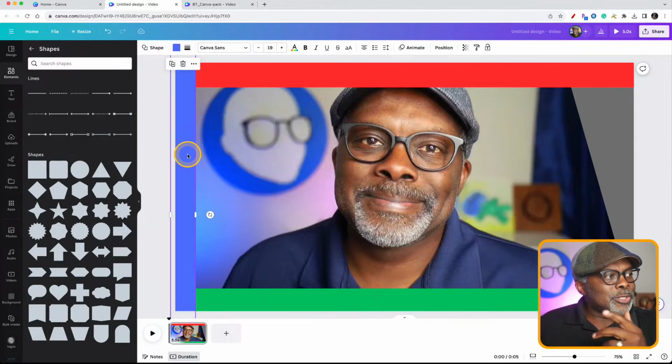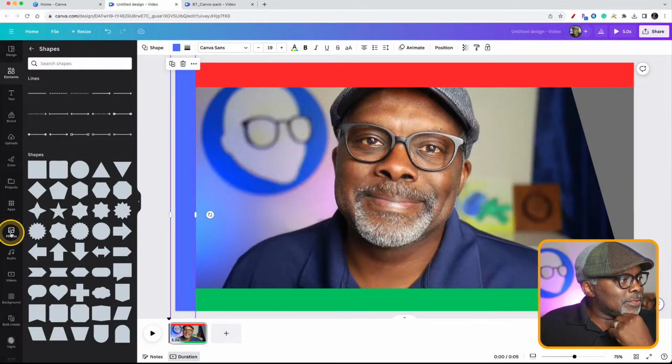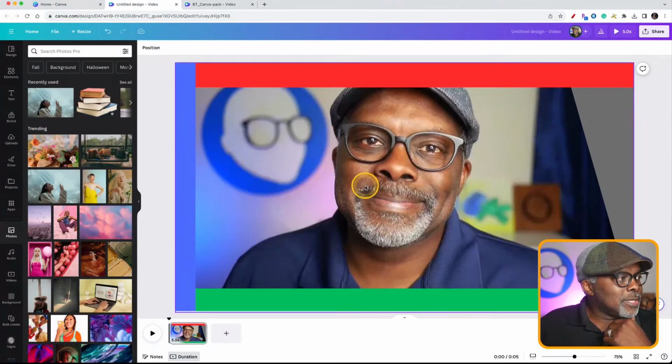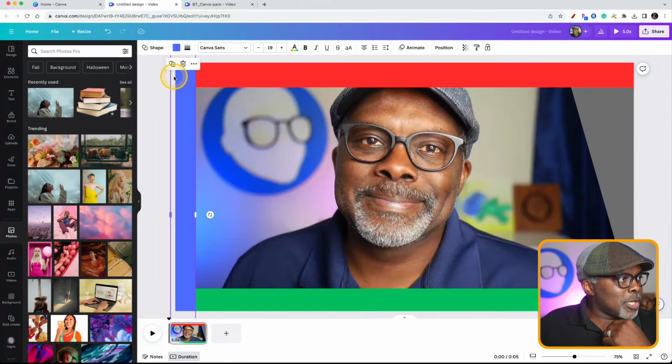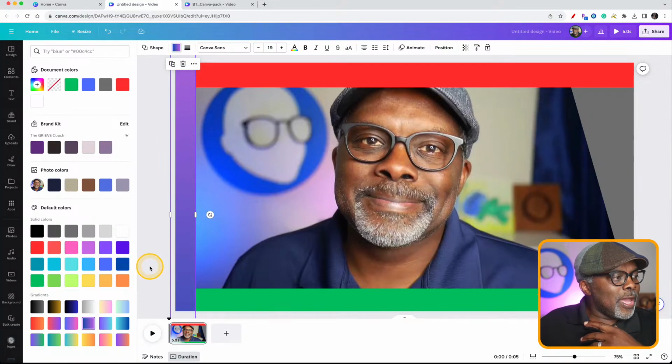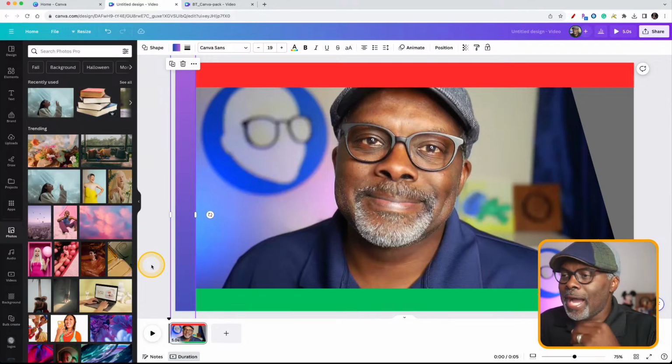Obviously, you can fill these with different things. I can fill it with, not a photo. See, I can't fill that with a photo, but I can fill it with colors. I can fill it with special colors and things like that. I can put a border around it. And so you have all these options, kind of basic options.